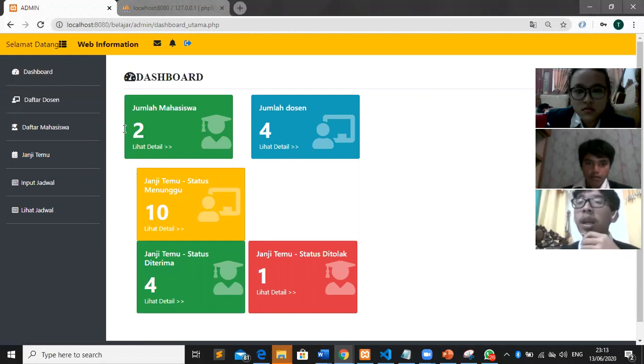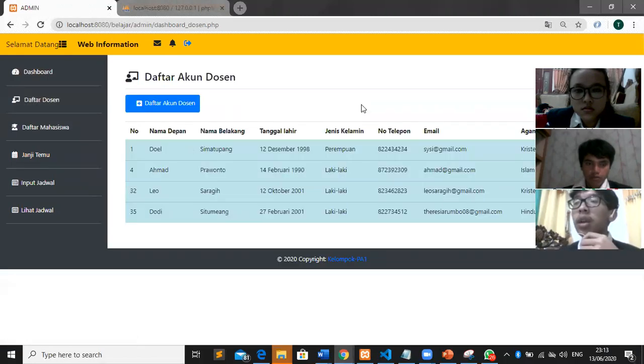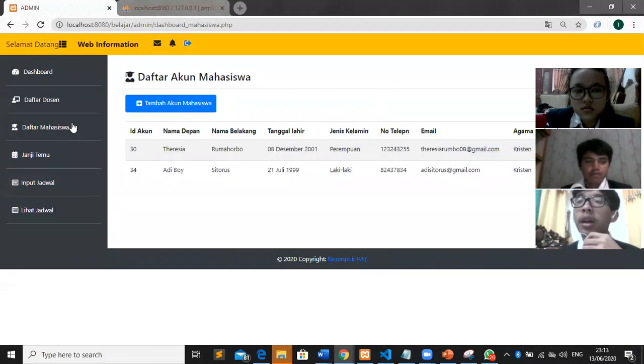If we click on the lecture list, it will display several lecture lists. Can we see the lecture list? If we click on the student list, it will display a list of student accounts.